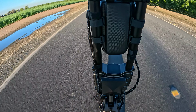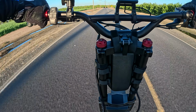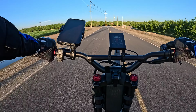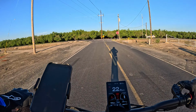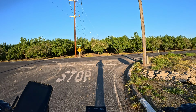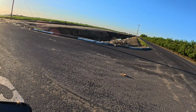In my testing, I was able to go 65 miles per hour, and S mode just pulls like a freight train. Traction control is disabled in this setting, and it's possible to do rolling burnouts up to 30 plus miles per hour. This scooter definitely lives up to its name and is one of the fastest production scooters out there at the time of this recording. There aren't many scooters that can go this fast comfortably, and this is one of them. It's so stable at high speeds, and I did all this in stock form with no steering dampener. If you're seeking performance, then this scooter definitely checks that box.